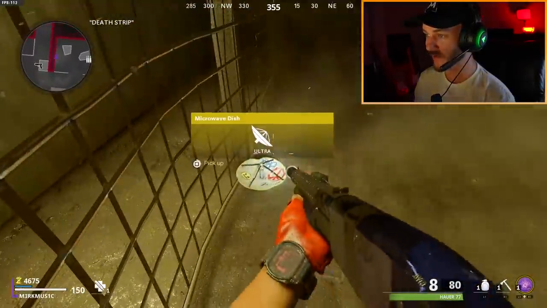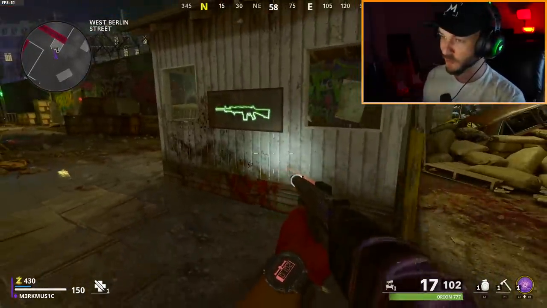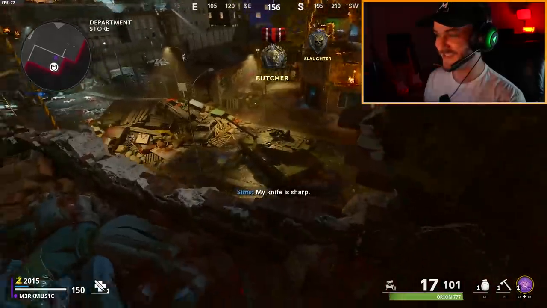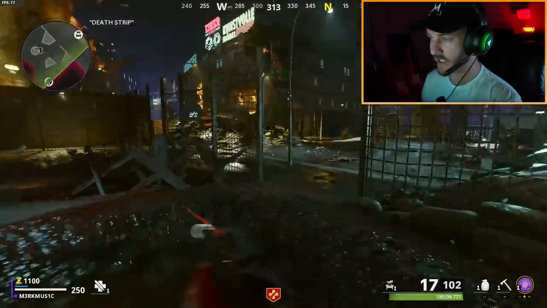Ooh, microwave dish. Is it for the dude? Oh god. All right, Pack-a-Punch, there we go. I wanna try to find all the parts to make the robot guy. This is free kills. Okay, so we have one part for Klaus. We have to get like two hands and what looks like a C4 almost. I think I've got everything I can get out of this area.